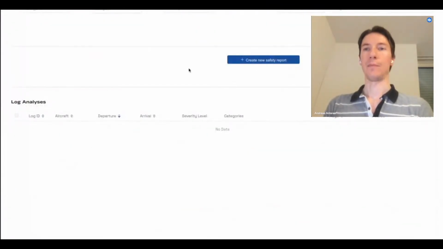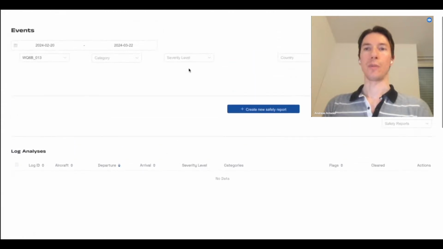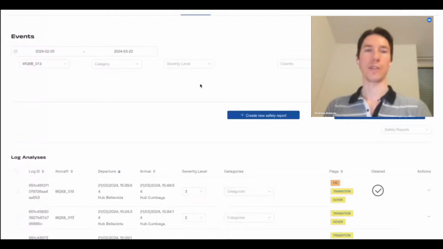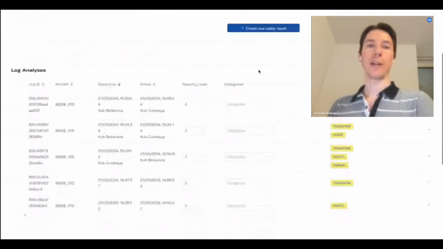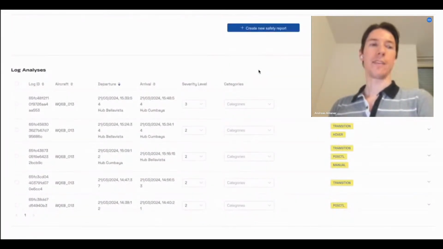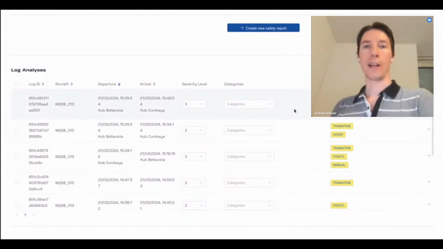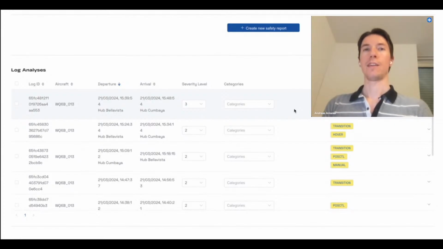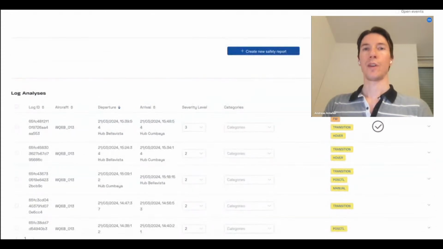As one example, I can show you drone number 13 that you just saw taking off. I can have a look at all the reports that have been entered for that plane. You see here the log analysis for each of the flights. And you also see that if the system detects anything that is off, we need to clear it. So the last entry here was cleared a couple of hours ago for a flag that the system gave us.